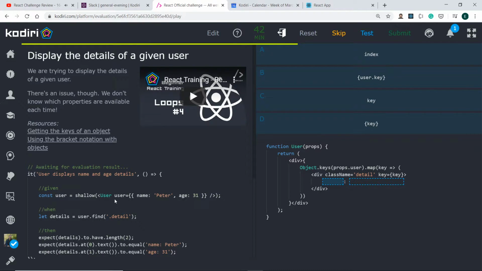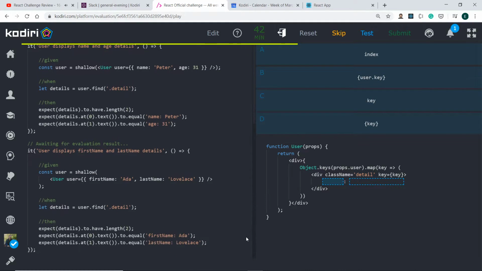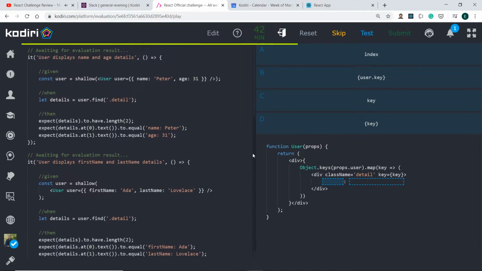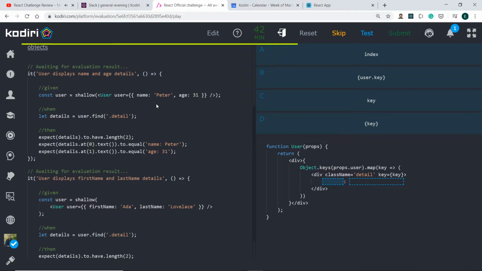So we have the prop user that is an object that has 2 properties, name and age, in the first case. And on the second case, it has first name and last name. So we can't iterate using the dot notation. We need to use the square brackets notation because it's not always the same value.